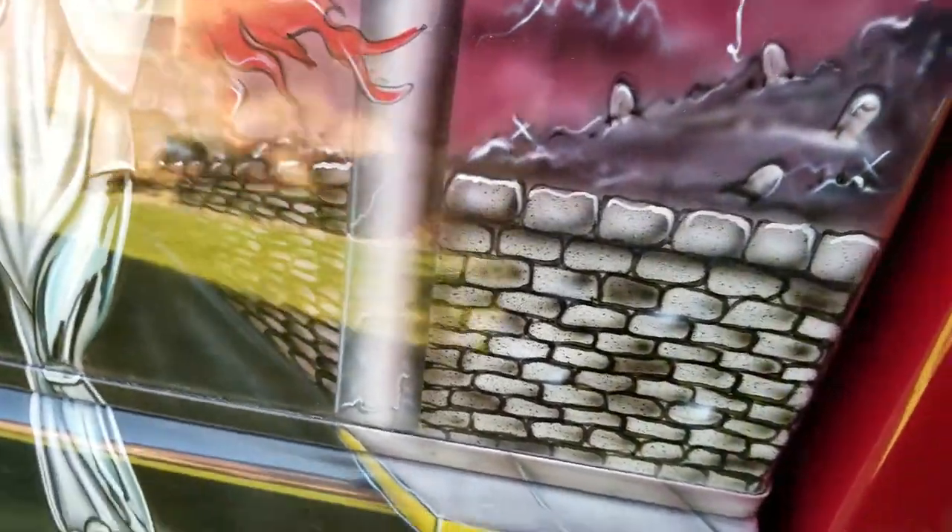I've talked before about the bricks back here being textured. Well, in a lighter texture, we also have these bricks, and I didn't notice that before either. I doubt the camera will pick that up, but basically all these bricks and ends here — there is no texture there, no texture there — and then the texture starts again right here. I'm just going to go in close and show some more of the detail work that went into this thing.